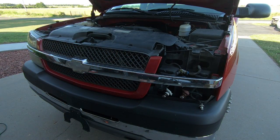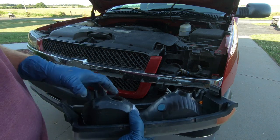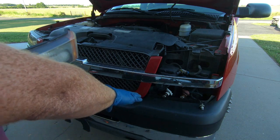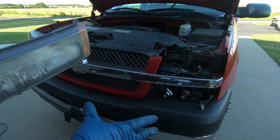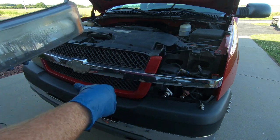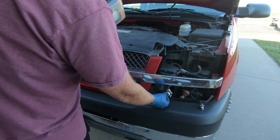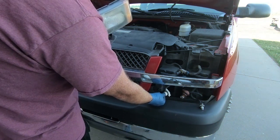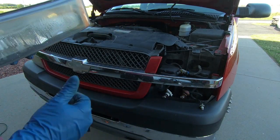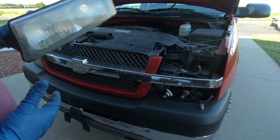So now that we've got that complete, I'm gonna go grab some of the new replacement bulbs that we're gonna put in here. Now, I am not going to be using LEDs in my turn lamps. I know a lot of people have said in the past, why don't you do that? Honestly, guys, I don't really care about that. It's the headlights that I'm more concerned with. Will the LEDs last longer in here? Now, I do use them in my daytime running light, but as far as the turn signals and stuff, you have to put either a different kind of flasher in, or you have to put resistors in, and I just don't want to deal with that.